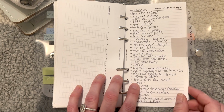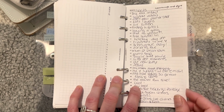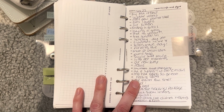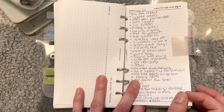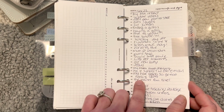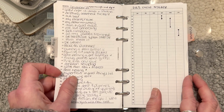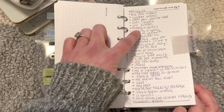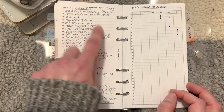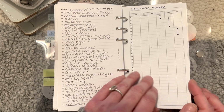And then I also store some gratitudes in here. I only just started. I have some other gratitudes from 2022 in a different pile, but I just decided to start keeping them in here in November. So from now on, I'll keep them in here. This is from My Minimal Planner, and you just write a gratitude each day on one line. So I have November, December of 2023.